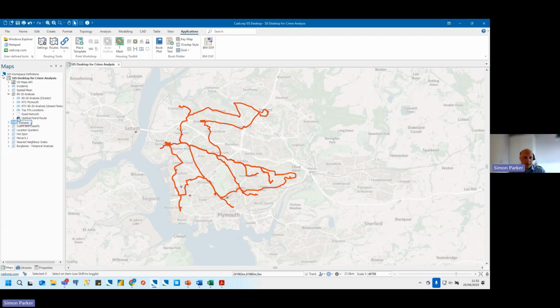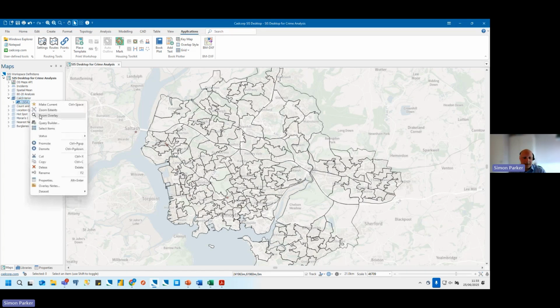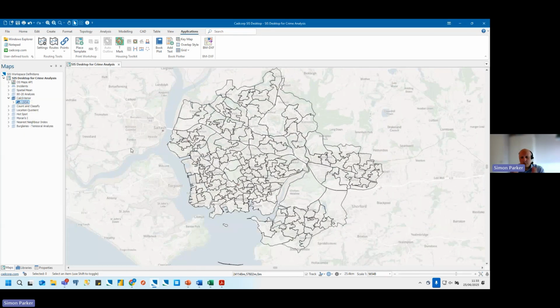So let's move on from 80-20 analysis. And I'm also just going to take a different approach. And for the next couple of examples, we're going to focus on point in polygon analysis. Now, perhaps I want to just explore and count the number of incidents that have occurred within each of these areas on the map here.